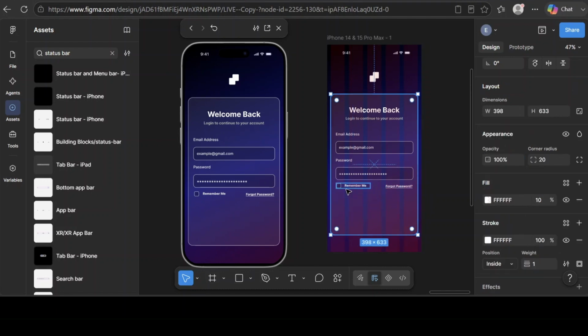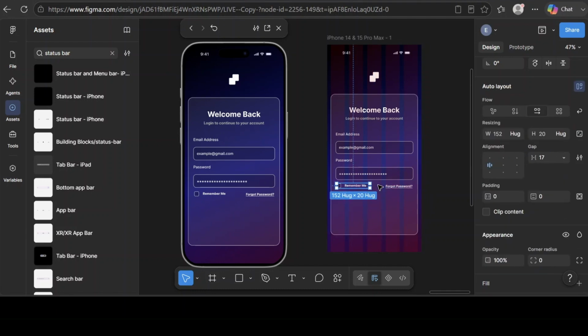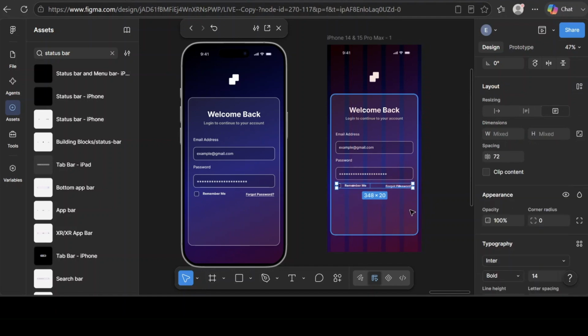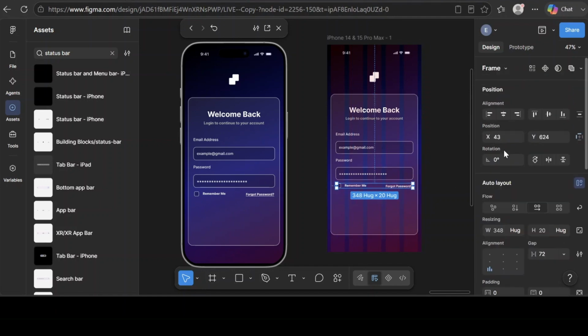Okay, so that's perfect. So I'm going to select this and add another auto layout, Shift A, just to help with alignment and all that. Okay, so the next thing I'm going to do is select the second one and this, and add an auto layout. Okay, so Shift plus A and give it a distance of 20, because that's the distance I want between these.